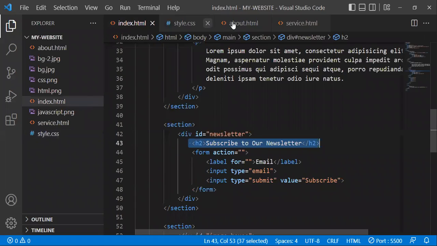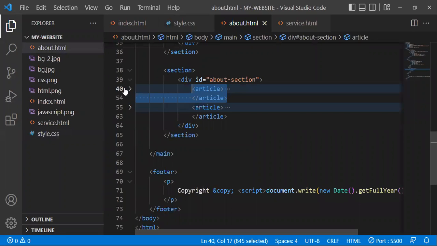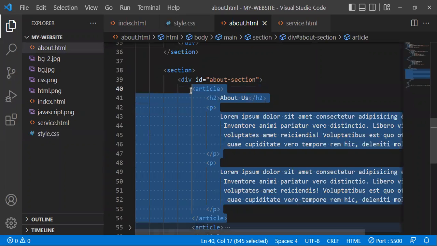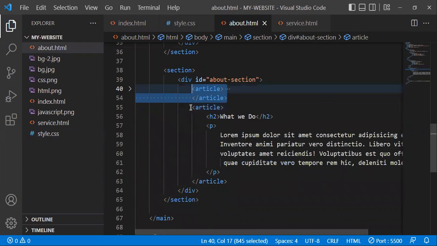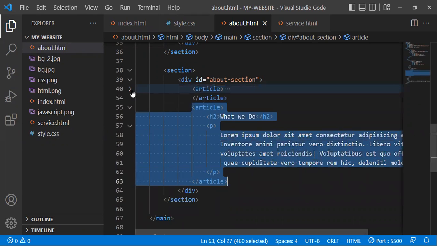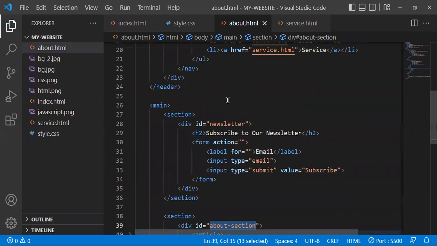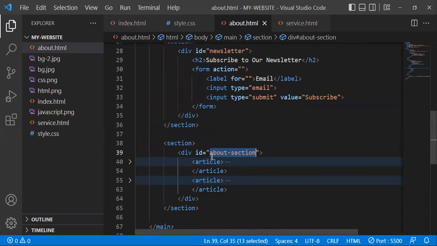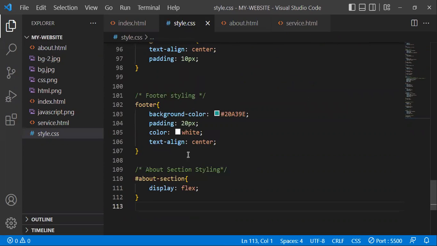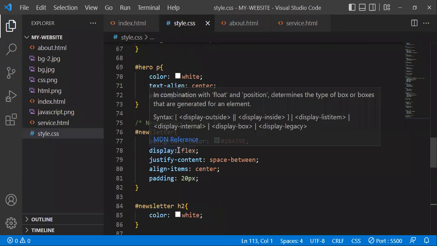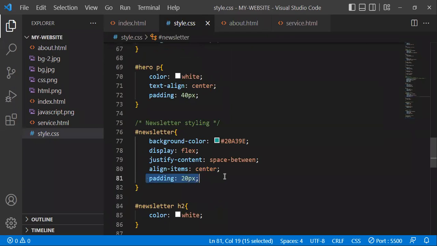Remember, oh, sorry, I'm in the about page. Remember, we have the first article and the second article. Now, when I give it a padding, I'm going to get the space inside it, in between the content. So if you look at the newsletter page, we gave it a padding of 20 pixels.